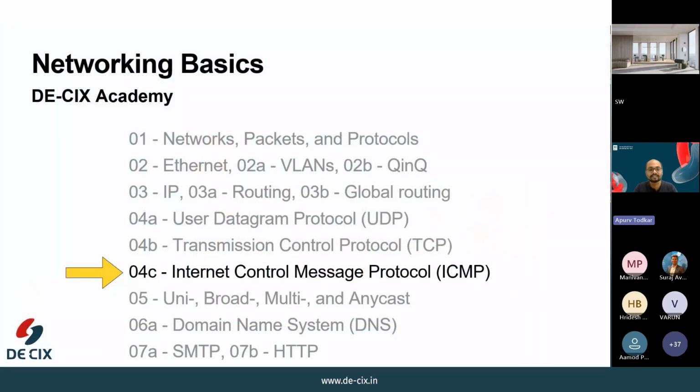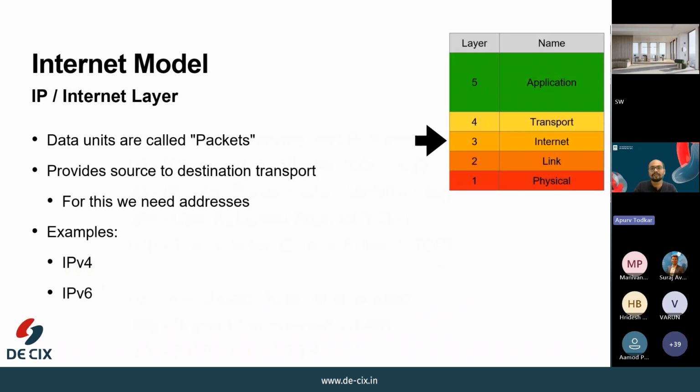This series is all about understanding how the internet works. So far, we have covered many topics like Ethernet, IP routing, UDP, and TCP in the networking basics series. We started off with the networking basics series last year in May, and then we moved on to some advanced topics on BGP. The last topic that we did was on VLANs and QinQ, how QinQ helps customers to overlay their packet and to have transparency, carrying multiple VLANs over an Ethernet segment, that we saw last time.